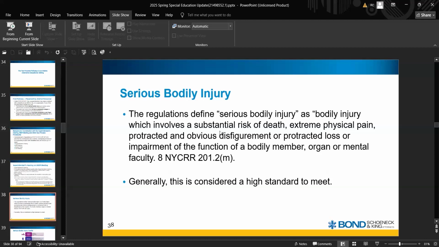And we're talking about what the student has already done, not what they think they might do. And that's going to be in the second pathway, okay? What the student has done. What was the injury that occurred? All right, as I said, generally, this is considered a pretty high standard. And you'll see in the decision that we talk about, it might even raise your eyebrows a little bit to really get a sense of what counts, all right?